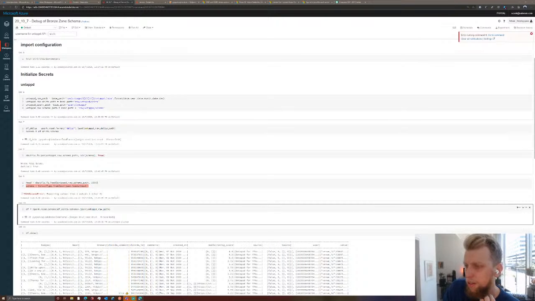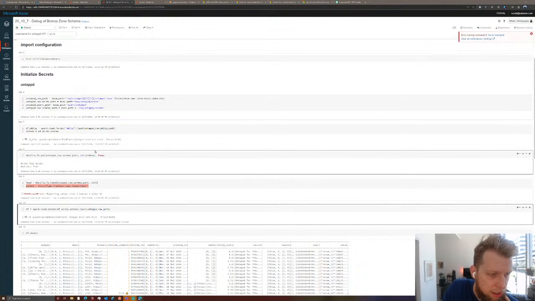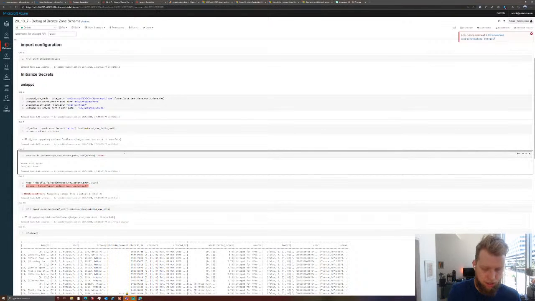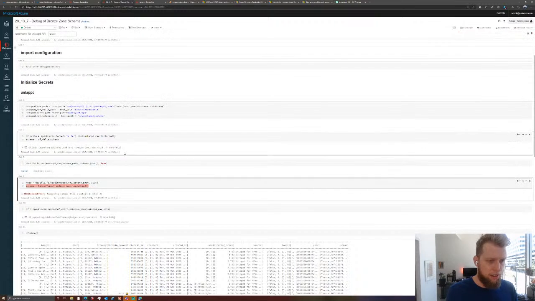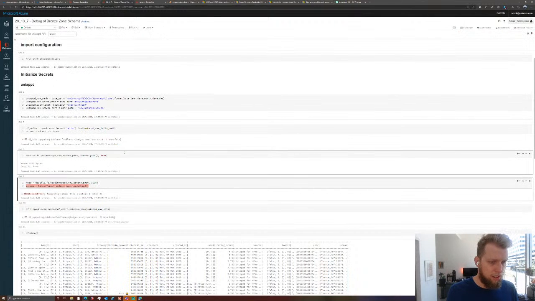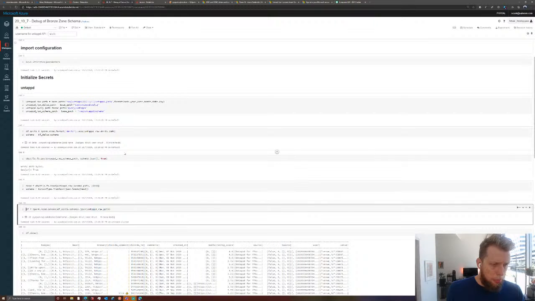Okay, so I think we want to convert the schema to JSON instead. That's what I missed. And then here we don't even need to do a string. That makes a lot more sense anyway. Oh, and our number of bytes increased. It's cool. Bingo.